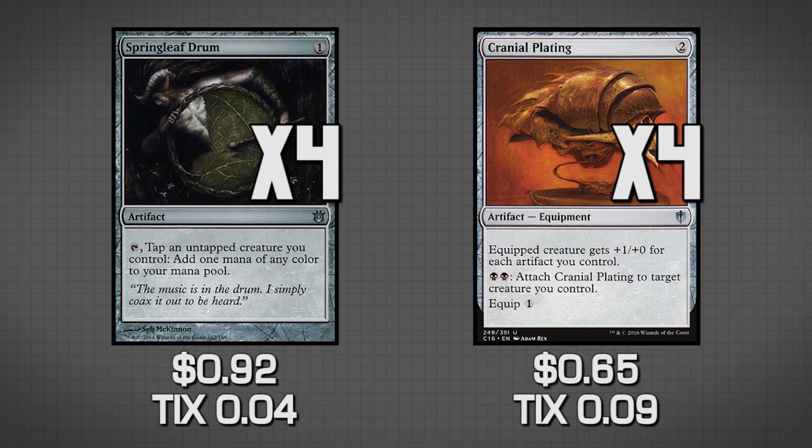Now, they're doing completely different things. Springleaf Drum allows us to tap any untapped creature we control, obviously, and add 1 mana of any color to our mana pool, which is good for mana fixing. Also, we don't have very many lands in this deck, so it's going to allow us to get some extra mana if we need it down the road.